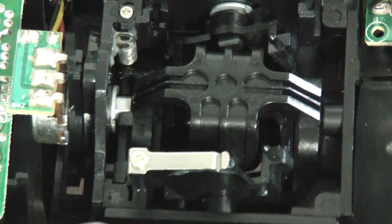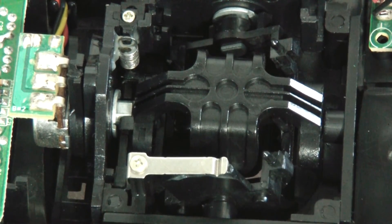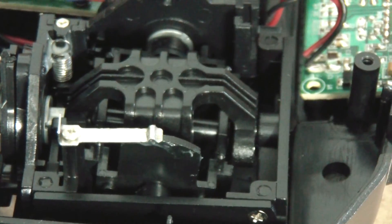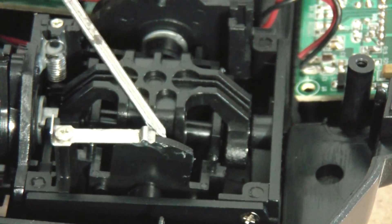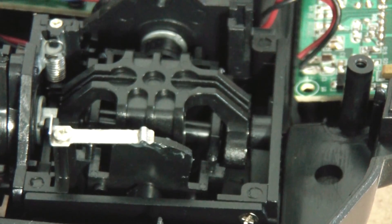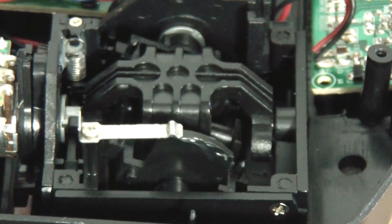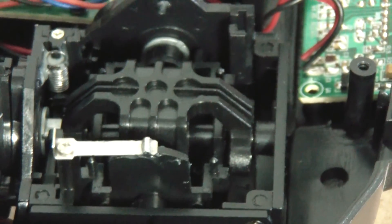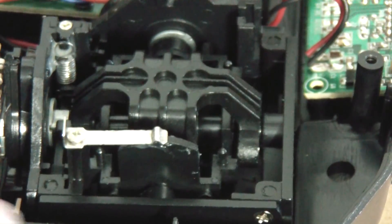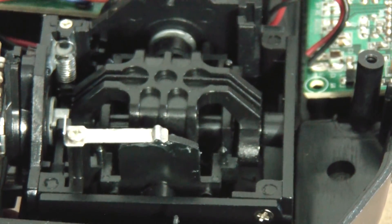To solve this, all you've got to do is take this silver part off, switch it around, and put it back on. When you've got this flipped over, you do want to bend this tab down just a little bit and get it positioned up on this little ridge right here. This is so that you get a little resistance when you're moving your throttle stick. This is going to make maintaining a steady hover just a little bit easier without having to deal with that ratchet action. So now I'm just going to go ahead and put everything back together and be good to go.